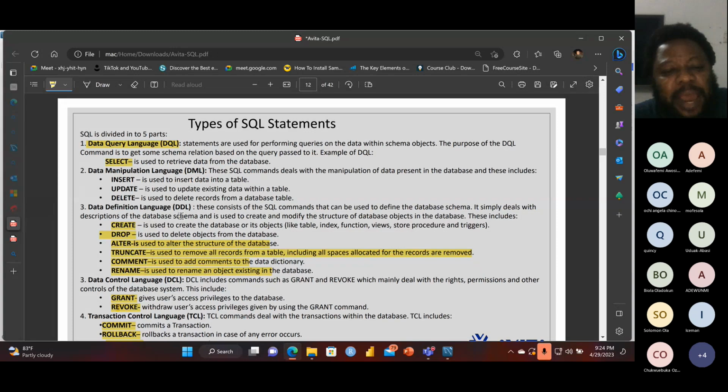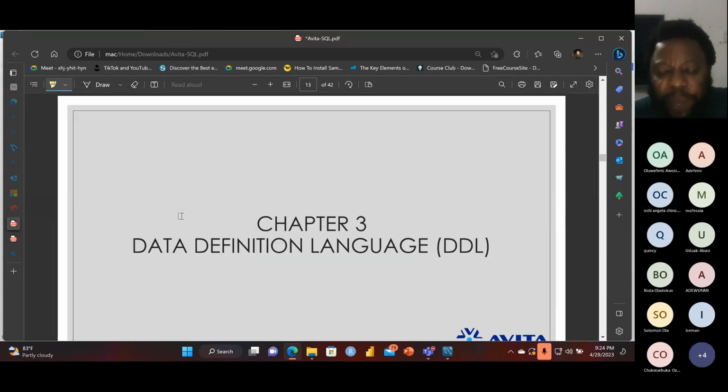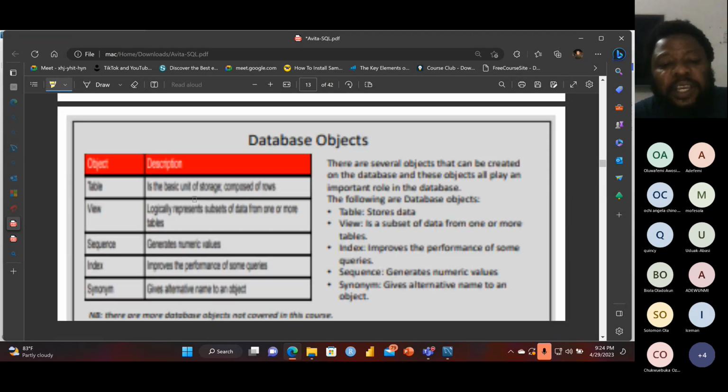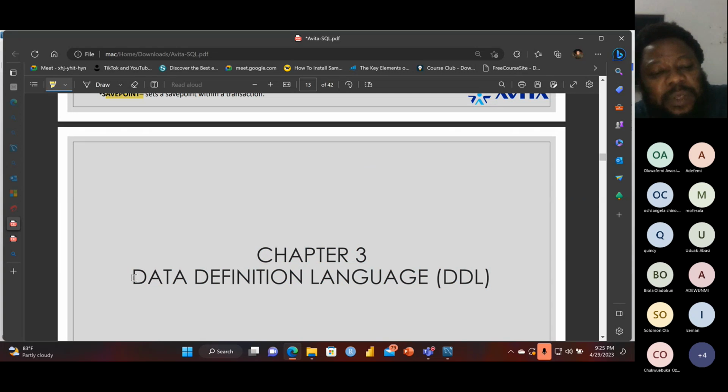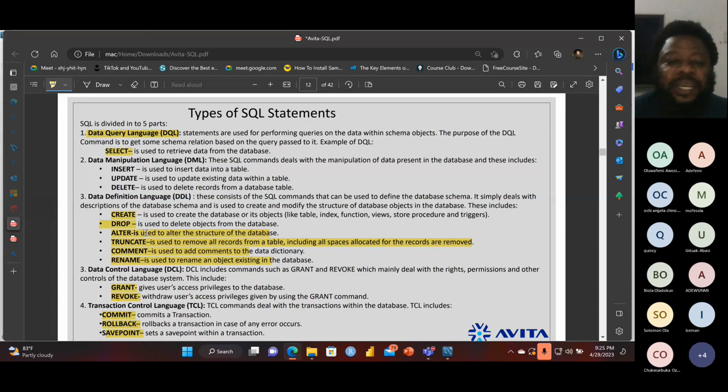I sat down and I thought about it, and I said, the best way to do SQL is to start with the data definition language. Then from there we'll move to the data manipulation language, and from there we'll move towards every other part of SQL. So starting from next class, that's next Friday, we'll start with the data definition language, where you will learn how to create tables, how to drop tables, how to create constraints, how to alter, how to drop, and all of that, right? You learn all of that from next class.